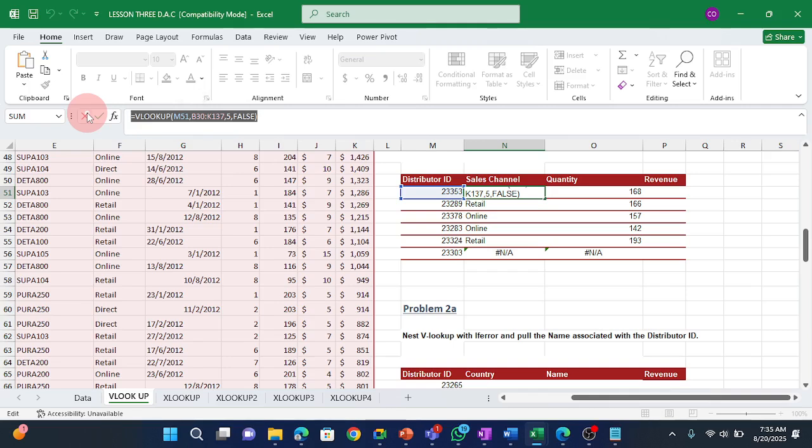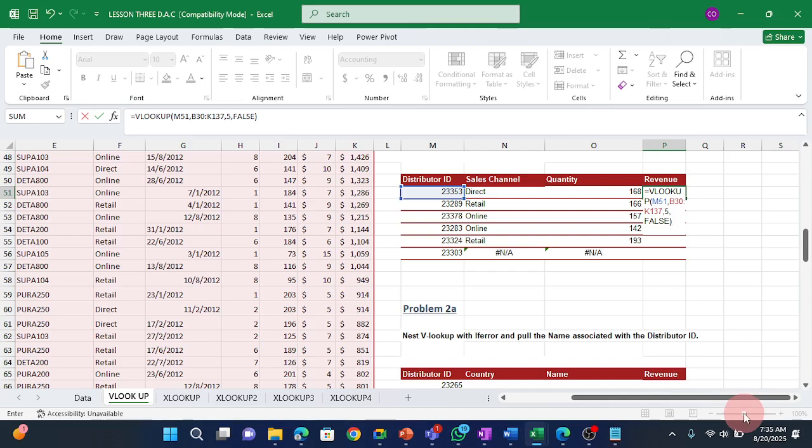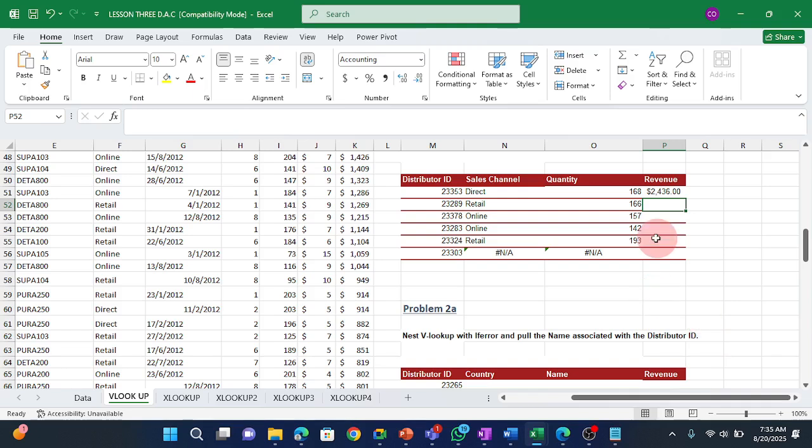I would not advise you to copy. I would advise you to write it yourself so that you can understand how it works. Then I come here and paste it. Then I'll just go inside the formula and change the column index number, and it gives me whatever value I'm looking for. So you want to just copy down. Now notice this one is showing NA.